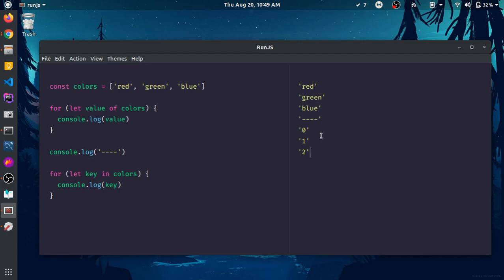So you would need to consider in what scenarios you should be using which, according to the characteristics of each.